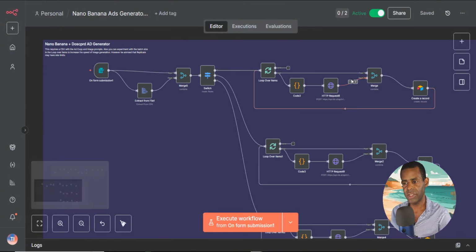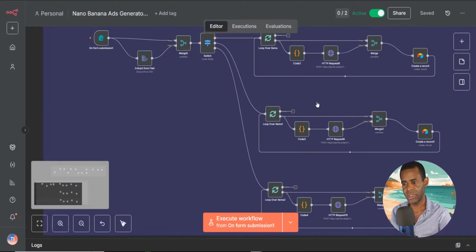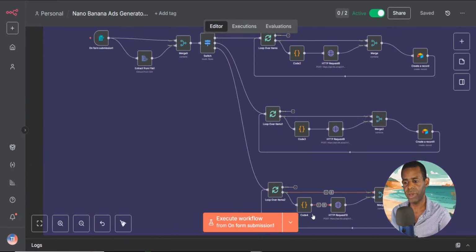So the first path is going to be our product replacement workflow. The second path is going to be our ad template, and then the third path is going to be our custom prompt.